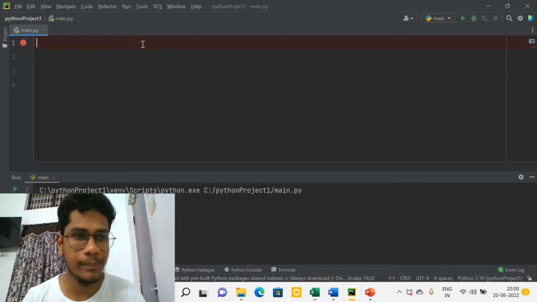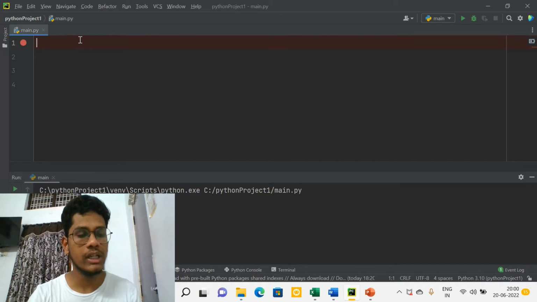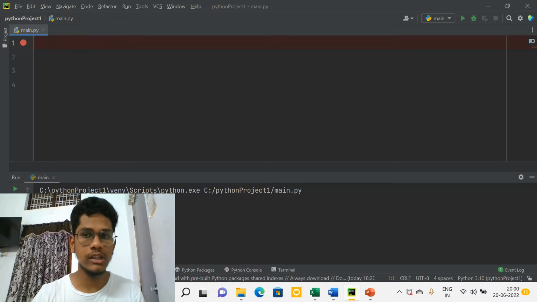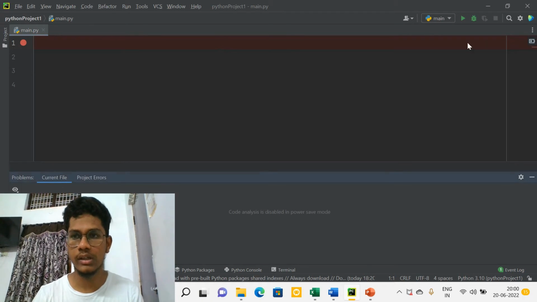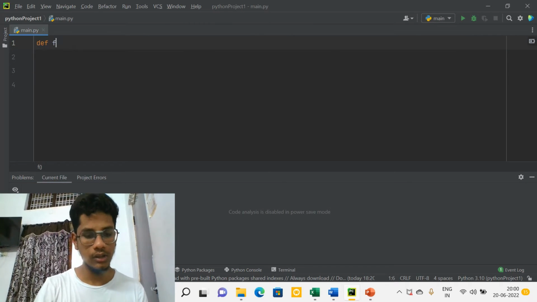Factorial of a number. We all know the factorial of a number problem. We have to simply send the number, and with the help of recursion we are going to solve this. Definition: factorial of a number.